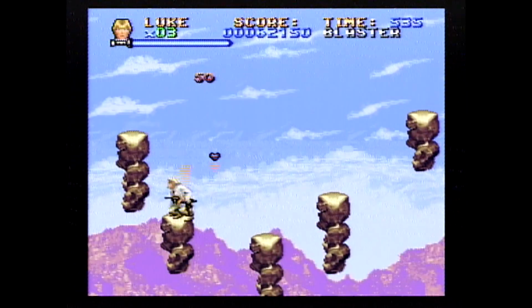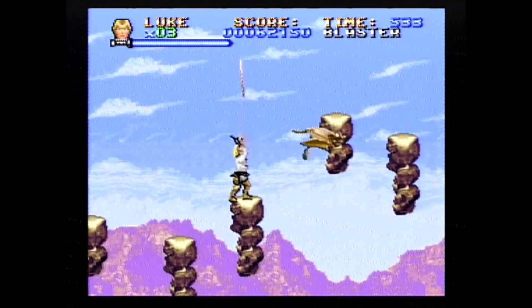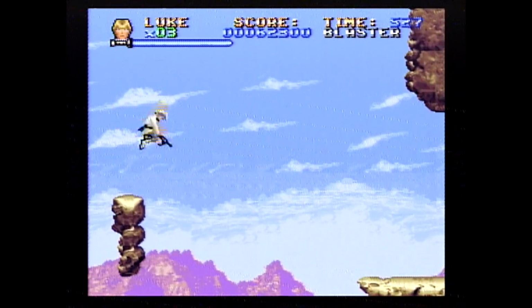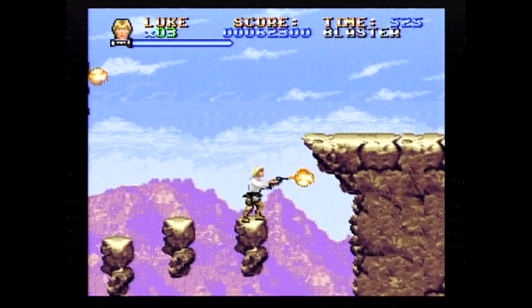They knew exactly what they were doing though, especially with this section ending jump where you can't even see what you're supposed to land on, but channeling your inner Jedi and making it happen is the only way you're going to reach Obi-Wan.